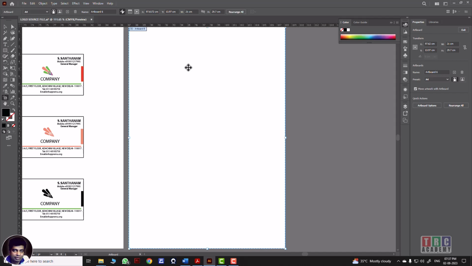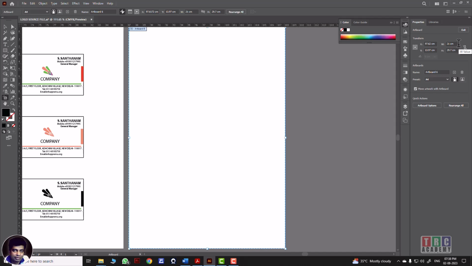Here you're going to change that, because this is going to be printed in one sheet: single color, two color and multicolor. So select this and change the width.